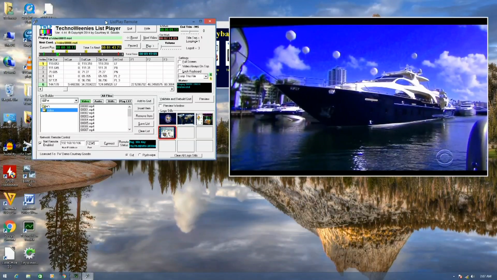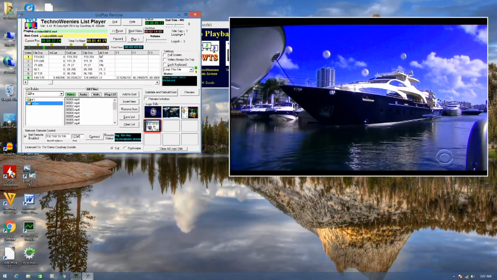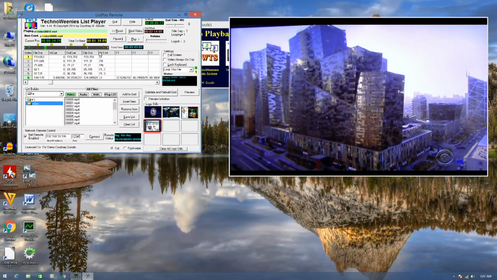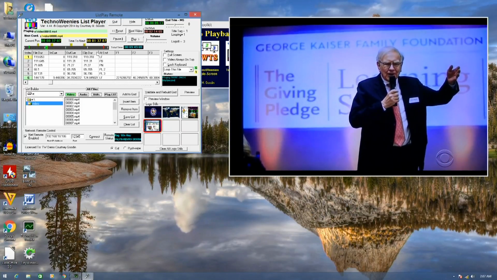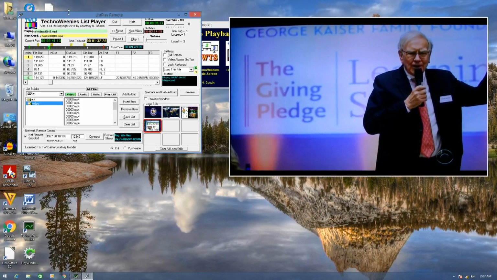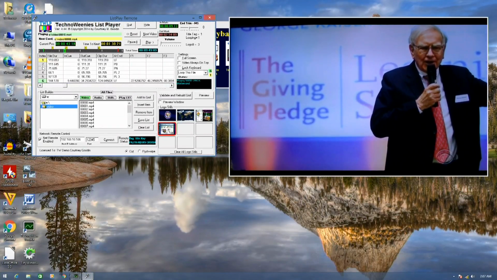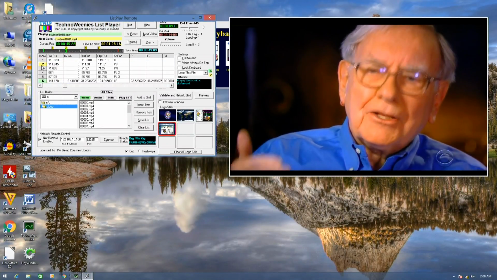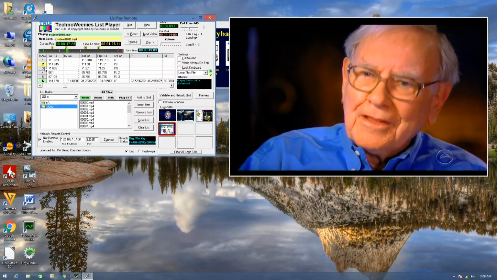You can do that for, let's say you're running through your files and somebody gave you a video and they haven't trimmed it up yet. It's got a title on the head of it or a countdown leader or something, and so you want to trim that off. You don't have to go back and actually cut the video file. Let's do number 2 here. Well, let me show you what happened there.